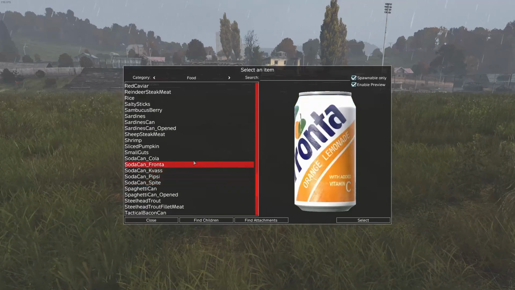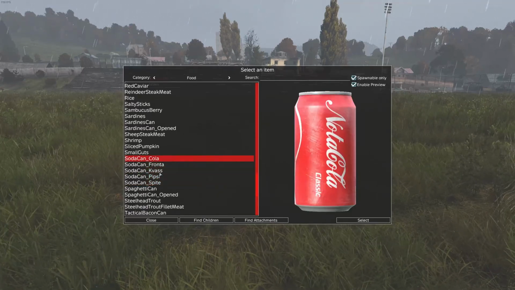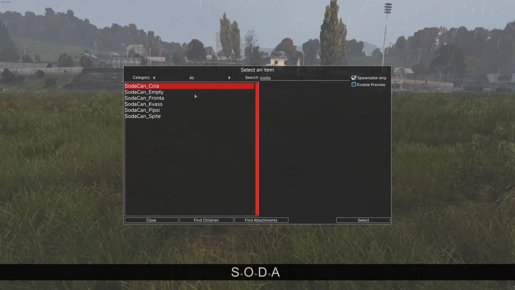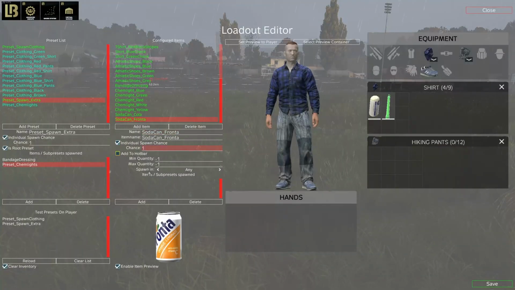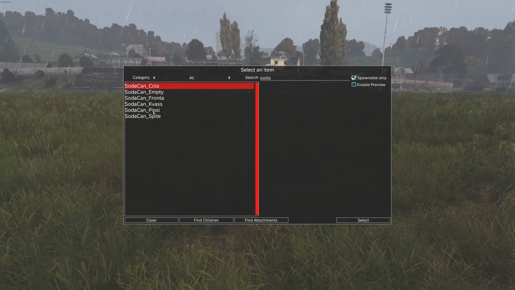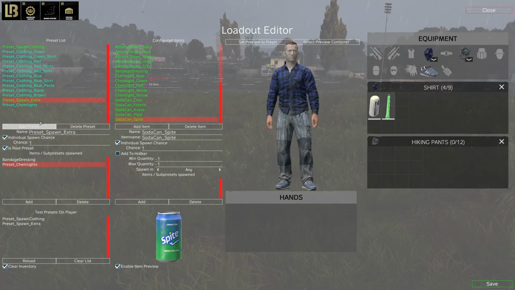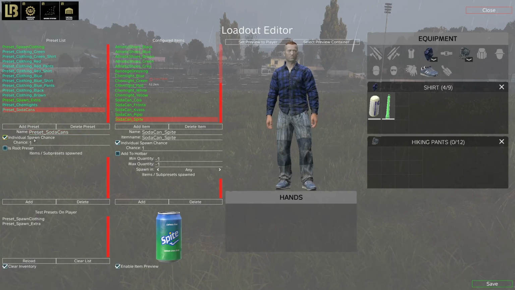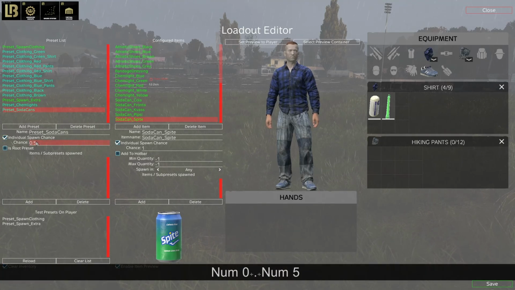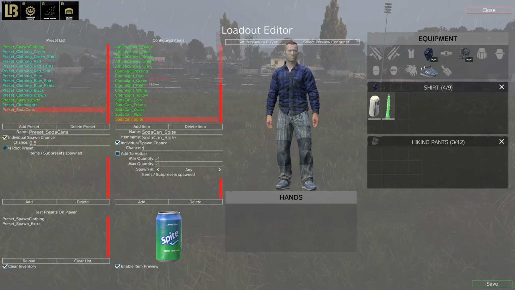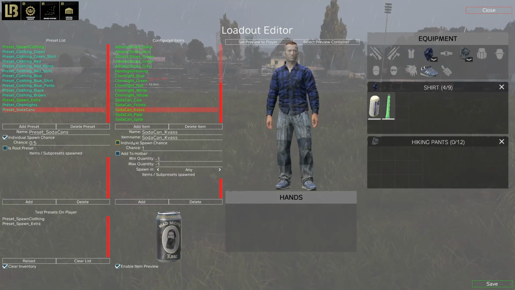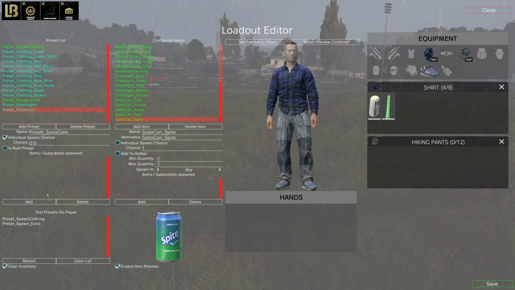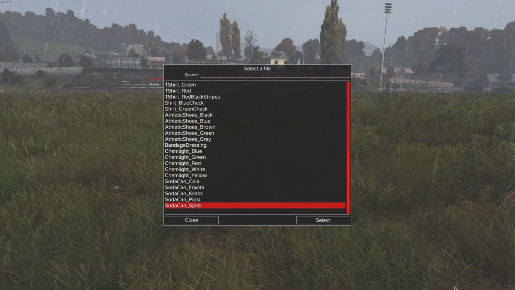Also maybe a soda can. So let's say we want to spawn one of these soda cans. So just search for them again here. This one, this one, this one, and this one. And again, create a new preset. Soda cans. Always want to spawn them, or maybe not always, but in 50% of the cases we want to spawn them. And if we spawn them, we want to spawn one of them. So I've already set the individual chance to disabled for each of them, and now we're going to add them in here.